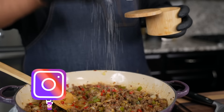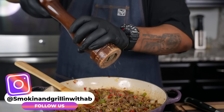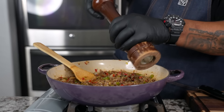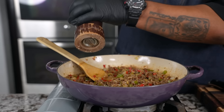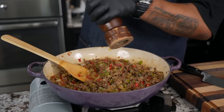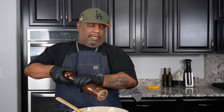I'm gonna give it a couple of pinches of kosher salt, then go to town with my black pepper. Anytime black pepper gets heat — especially in the smoker — it takes on a whole other flavor. A lot of people are shy with it, feeling like it's gonna be hot, but black pepper is here to enhance and add flavor just as much as salt does. Now I'm gonna give this a mix.